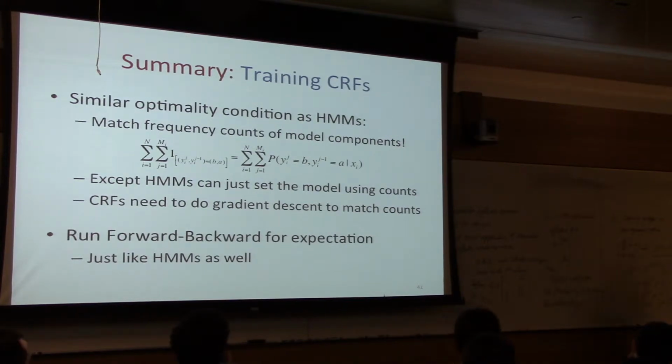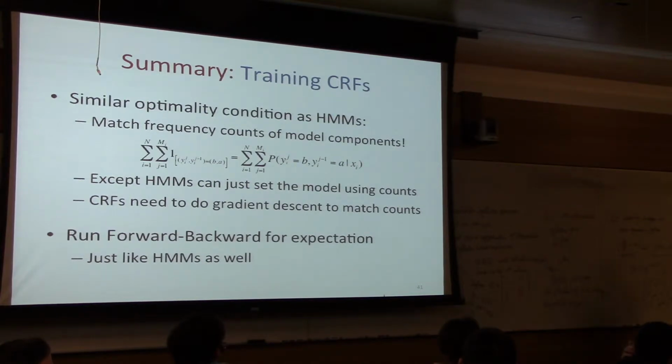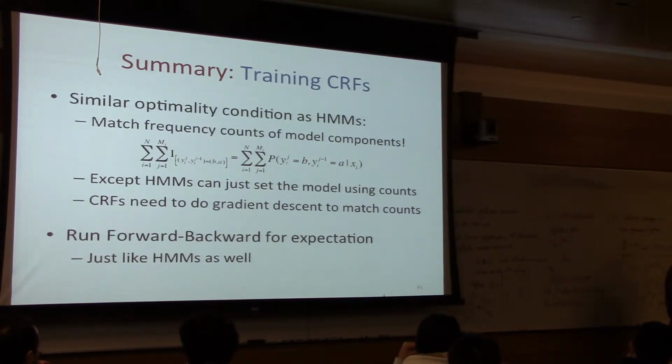So when would you use HMMs? You would use HMMs if you want flexibility in what you want to use the model for. HMMs can generate new samples. An HMM is a full model over the entire joint distribution of your data, so it's an approximation of your test distribution according to your model assumptions. So you can draw samples from it. You could marginalize out over missing values. If you're missing an x, you can marginalize out that x in case you have the joint distribution. You can't do that for conditional random fields.